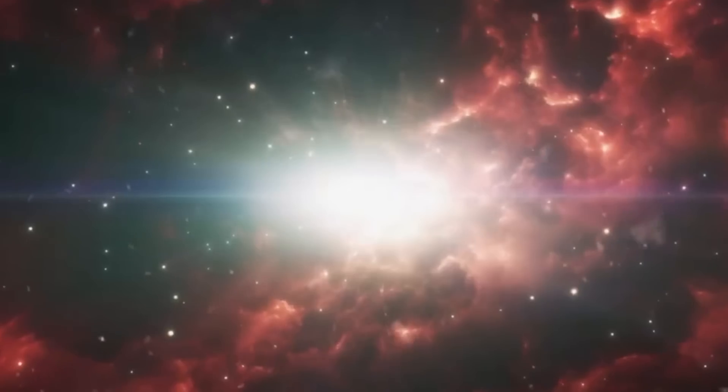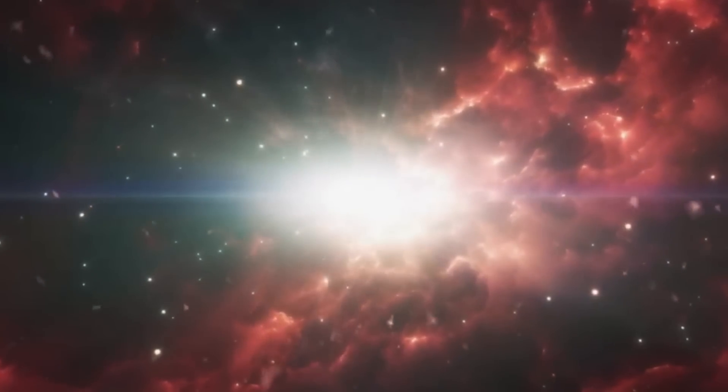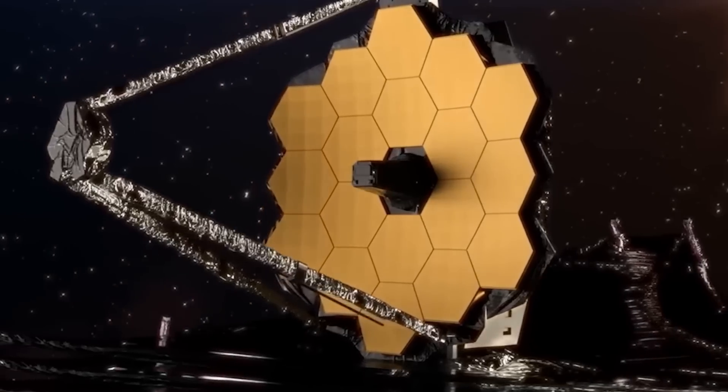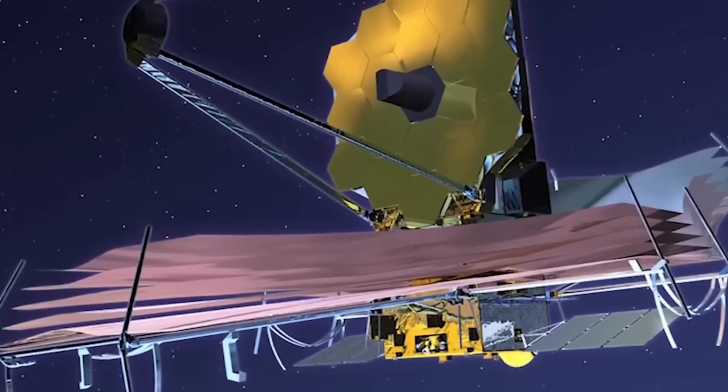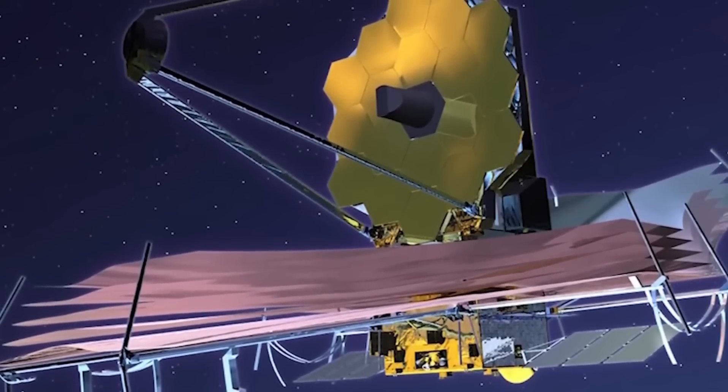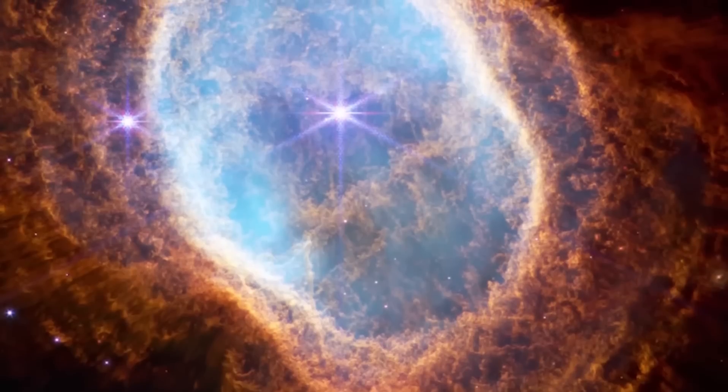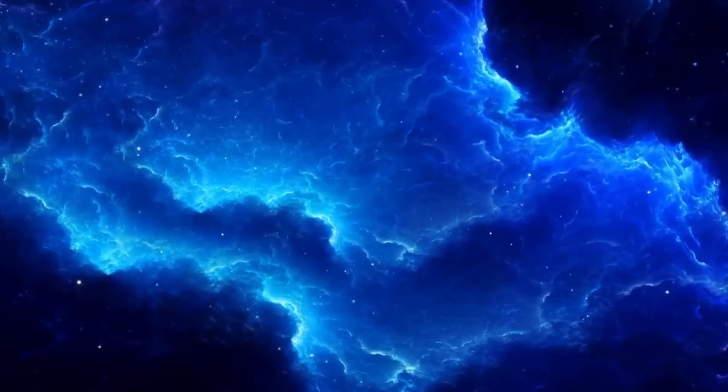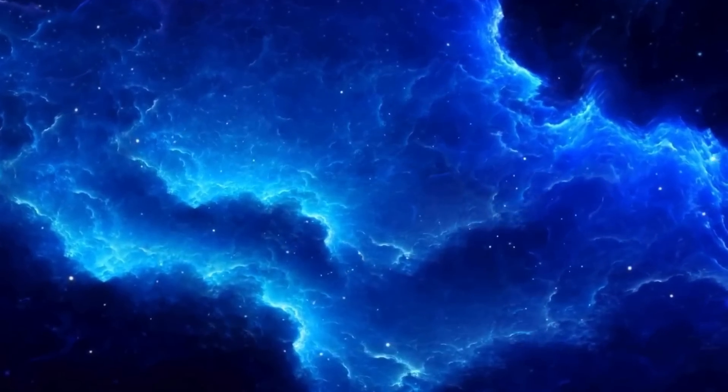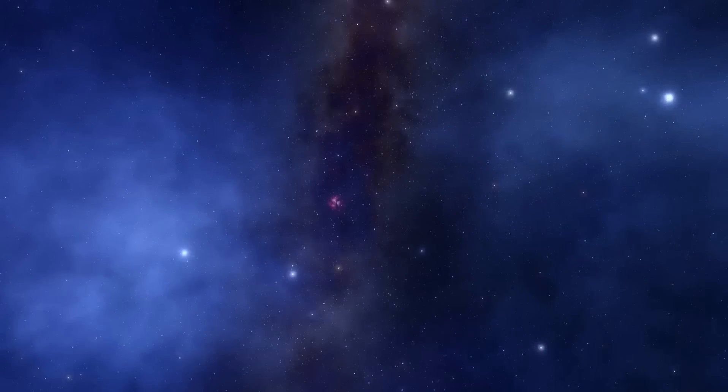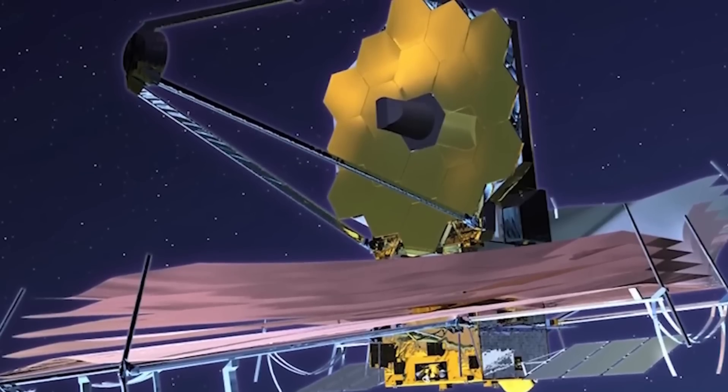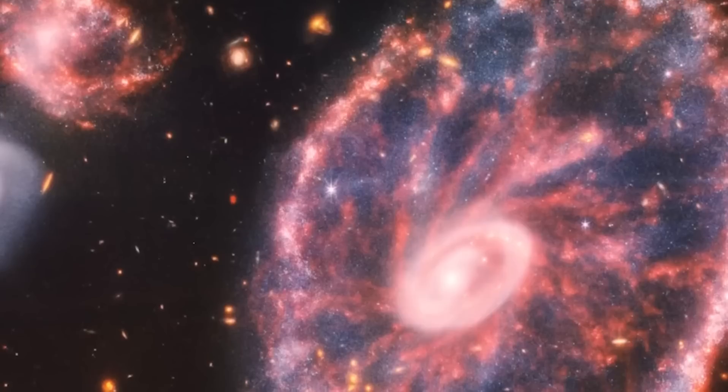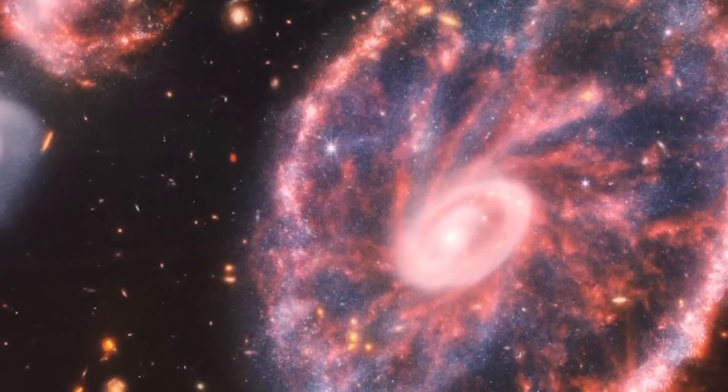Thanks to infrared technology, scientists can now make significant discoveries around the ringed planet that previously seemed impossible. Each image the JWST sends back to Earth is a piece of the puzzle in the big picture of the universe. The new impressions help scientists to unravel the great mysteries of cosmic evolution and to perfect our picture of the formation of stars, planets, and galaxies. The JWST is therefore far more than just a telescope, it's a portal to new scientific dimensions and a tool that will help us to solve many of the unanswered questions about the solar system and the universe.